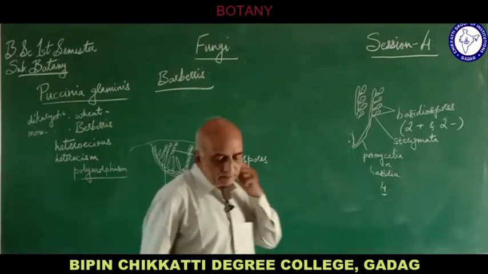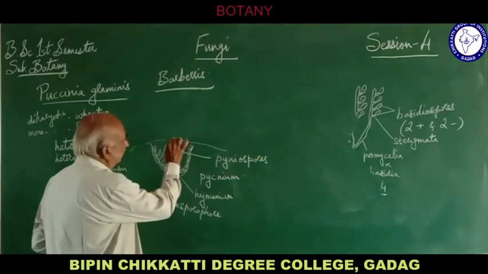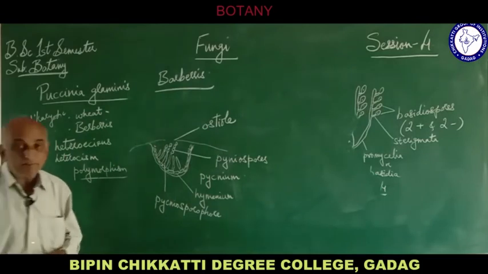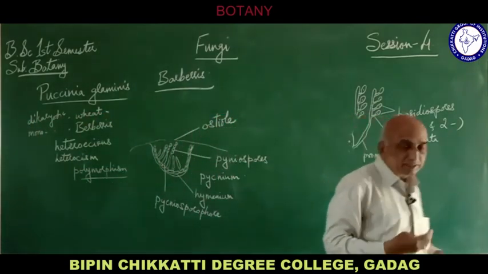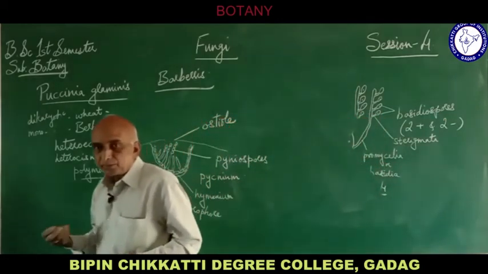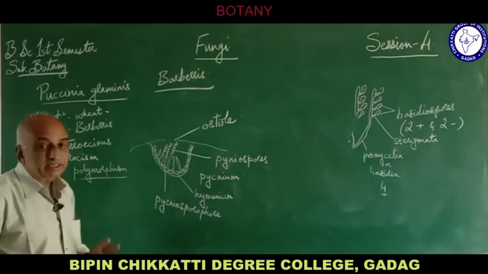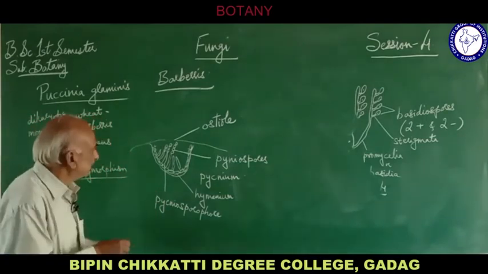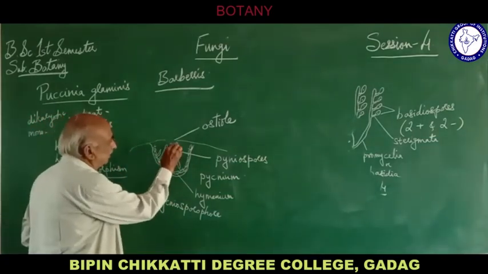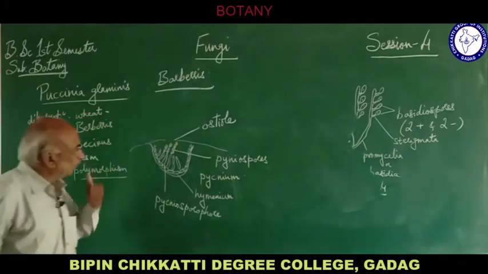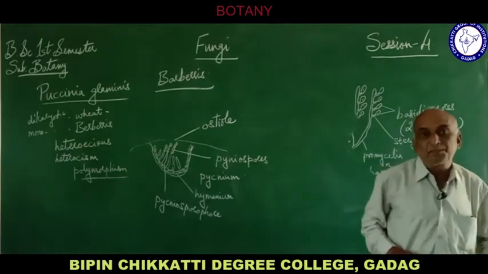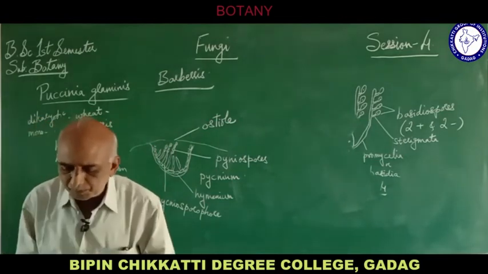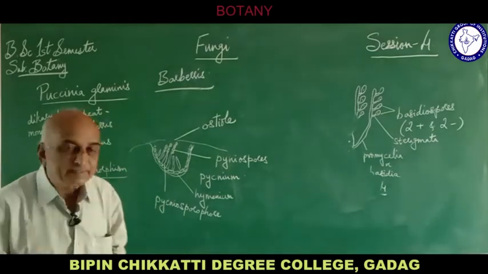The picniospores are released through the opening at the end, which is called the ostiole. The ostiole is the mouth or the opening of the picnium through which the picniospores are released. These picniospores are produced in basigenous chains. They are monokaryotic, and dikaryotic cells are seen only in the wheat plant. The monokaryotic cells are produced in the berberis plant or barberry plant, and then the picniospores develop into the aeciospores.